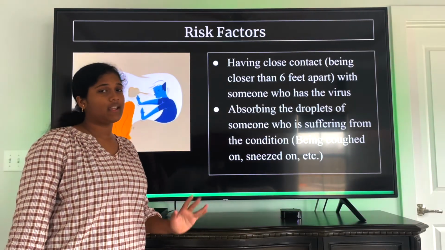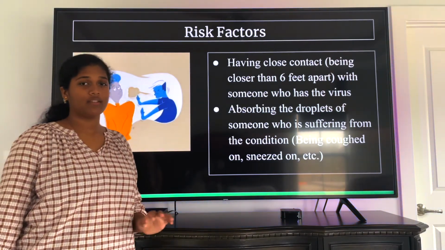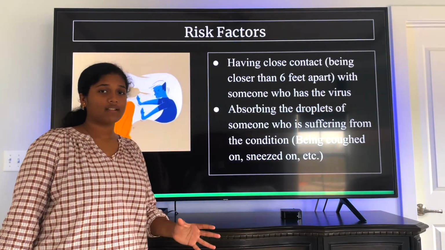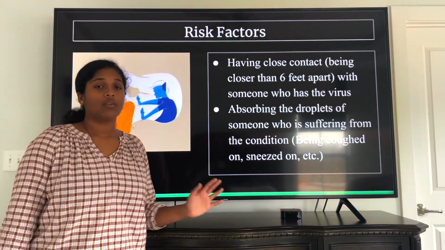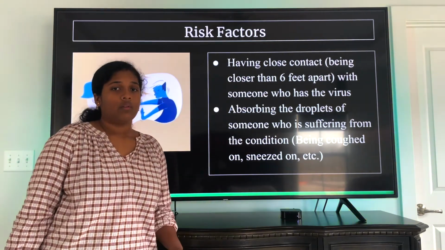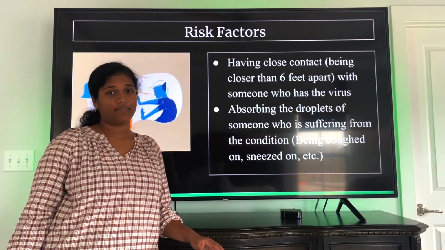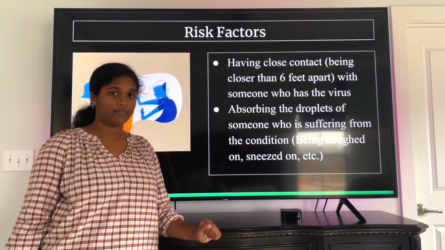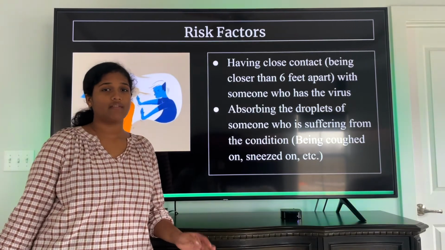Since COVID-19 is an infectious disease, there aren't many pre-existing risk factors that a person can have to contract it. The practices that increase a person's risk of being infected with this virus are being in close contact, which is not 6 feet apart, with someone who is infected with the virus, which can result in inhaling or absorbing respiratory droplets of the person, which ultimately causes contraction of the virus. As mentioned before, pre-existing conditions can cause a higher severity of symptoms.